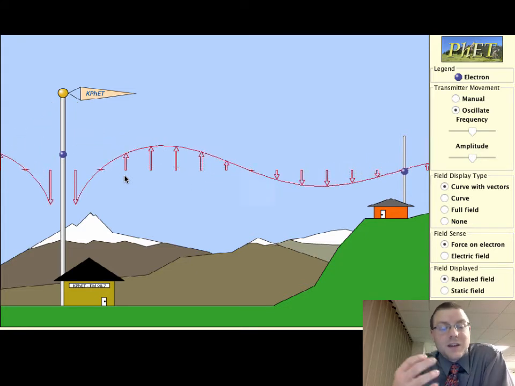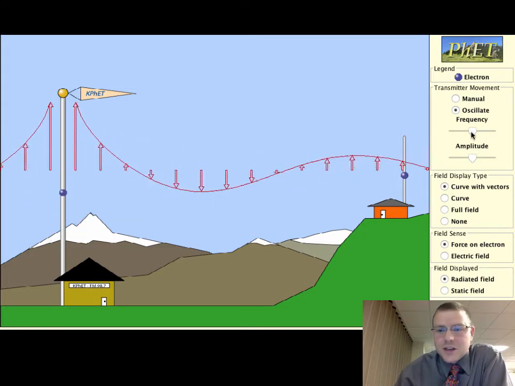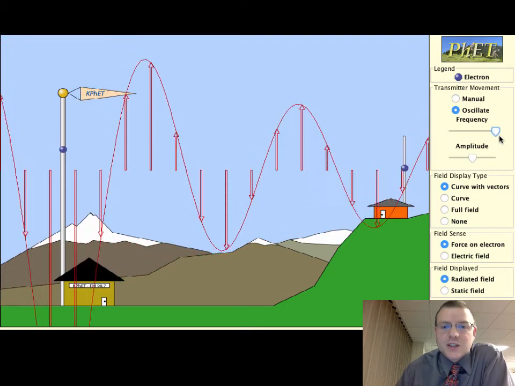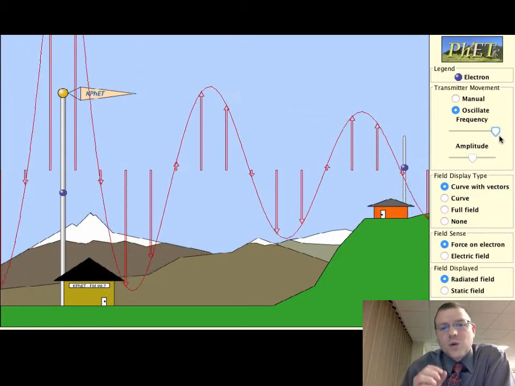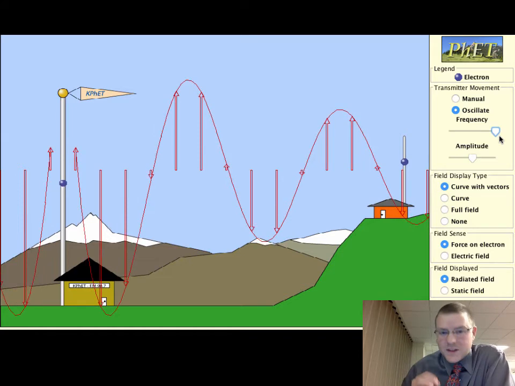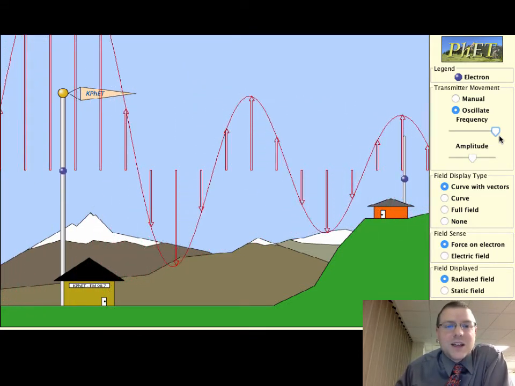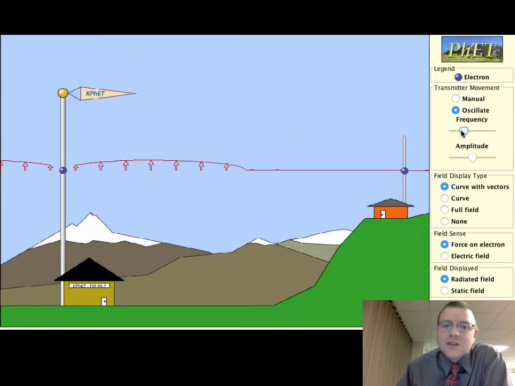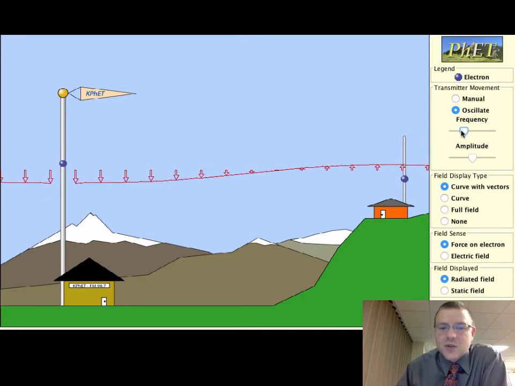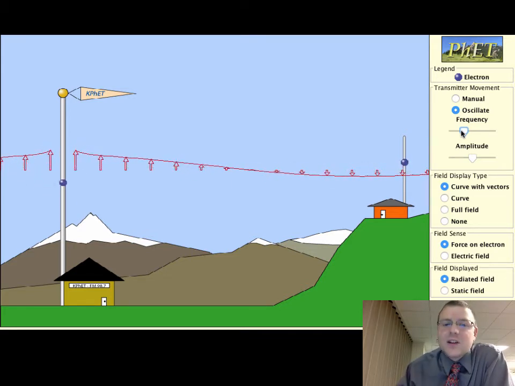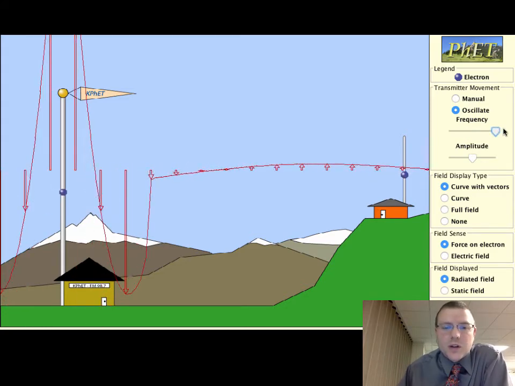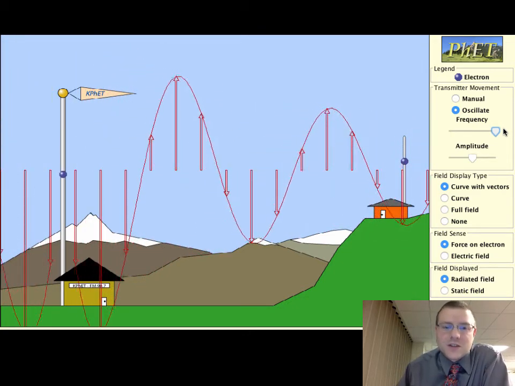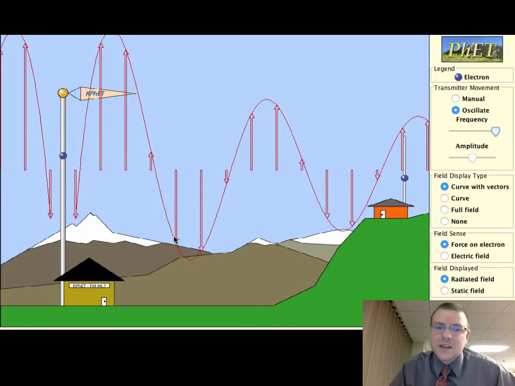The only way you create this wave is by shaking and oscillating charges at particular frequencies. So if I wanted to send a different form of electromagnetic radiation, I could change the frequency. Now I'm shaking that charge even faster, and what you can see is that the wave changed shape. The distance between one peak and another peak got a lot shorter. What is the same for any electromagnetic radiation is how fast it travels. It all travels at the speed of light, but changing the frequency changes the size and shape of our wave. So if you want a really wide wave, have a very low frequency. If you want a very short wave, then you have a very high frequency, which means wavelength and frequency are inverses of each other.